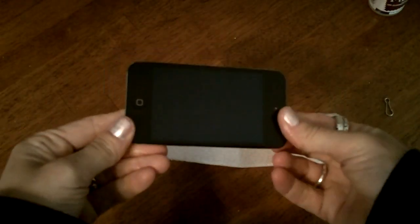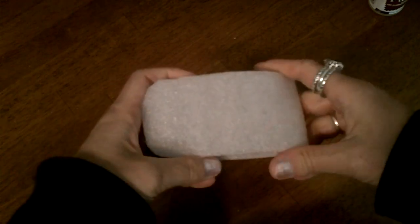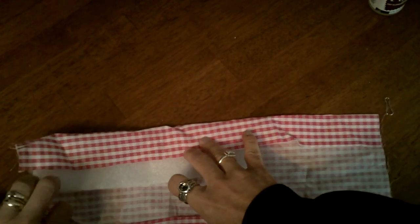The first thing I'm going to do is I'm going to get my iPod and I'm going to measure the piece that is going to be wrapped around it to protect it. And I had already done that. I already cut my material and I measured it to go around this, because this is going to be behind the material. Like this. It'll be just like that.